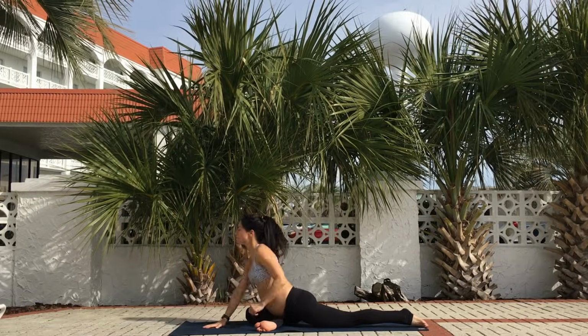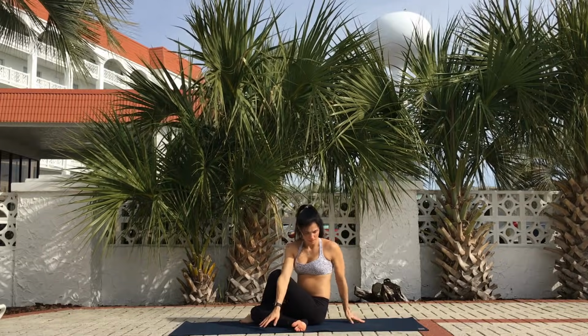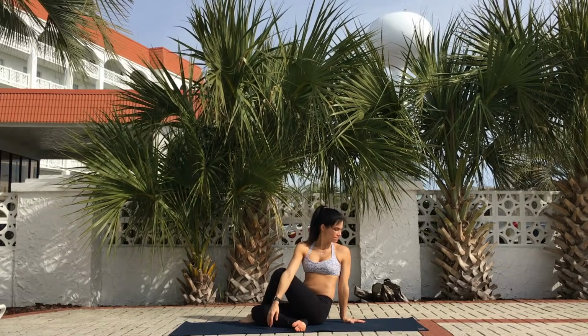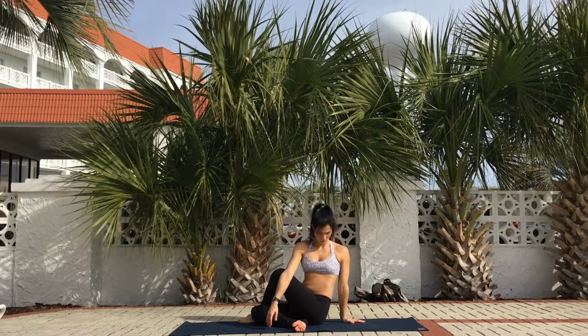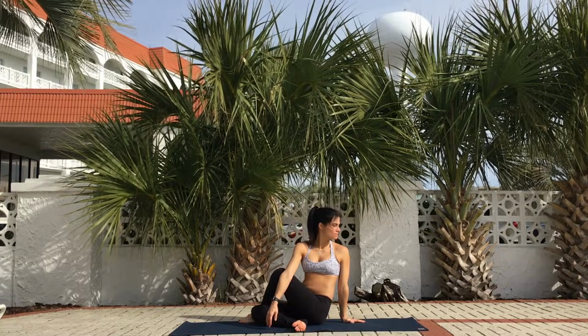Begin to come out of your pigeon pose, walk it up, finding a seated twist, cross your left foot over your right knee, and then bring your right hand to the outside of your left knee. Press really strong into your palm, lift your chest up, open and breathe.